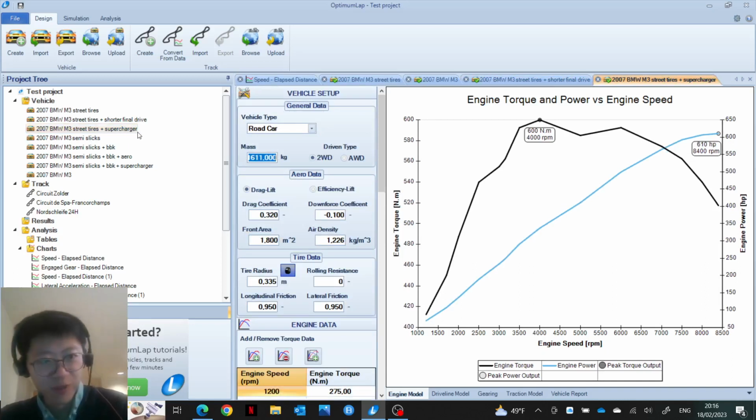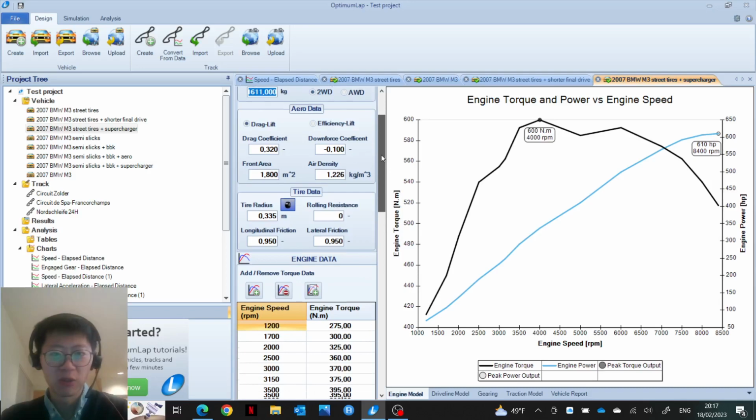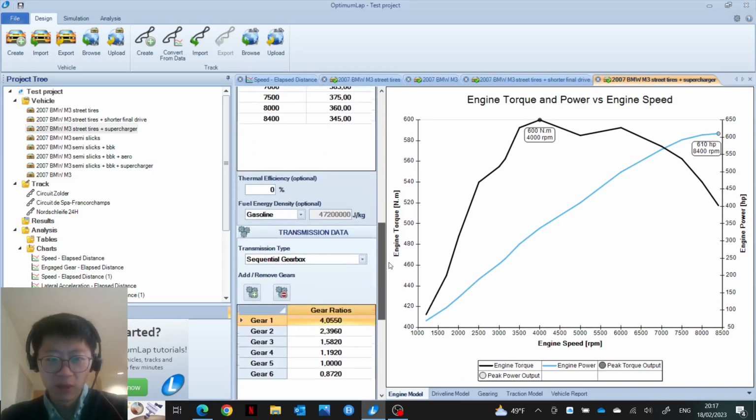This was an interesting one, superchargers. So superchargers do exist for the E90 or E92 M3. They typically increase the power output by a significant margin, something like 50%. And so that's what I did here.